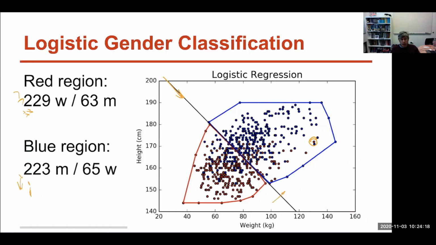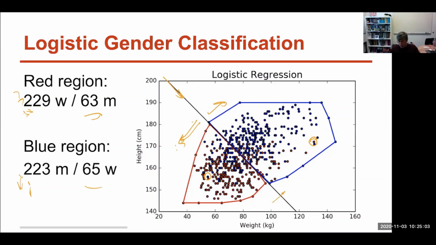On the other hand, the bad examples here would be men that were, again, far from the boundary, okay? But as we noticed, the number of misclassifications in this case happens to have balanced pretty well, because the wrong classifications here are pulling the line in this direction. The wrong classifications here are pulling the line in that direction. And this is where it balanced. Any questions about logistic regression and how it worked and what the cost functions are?